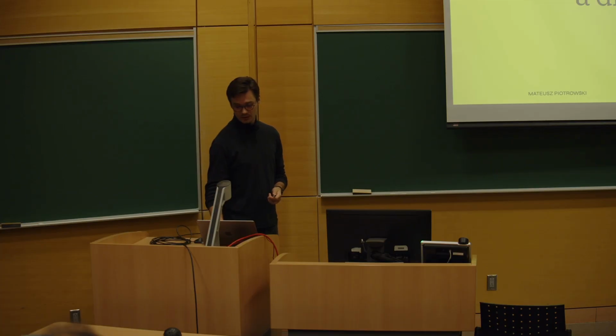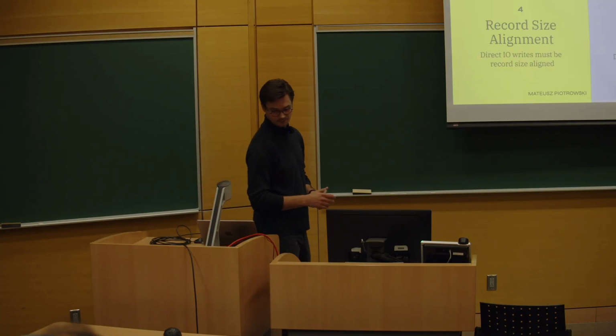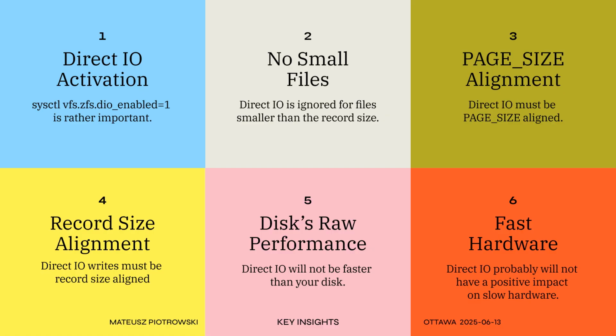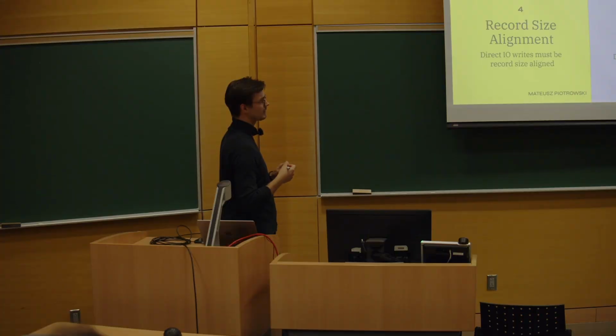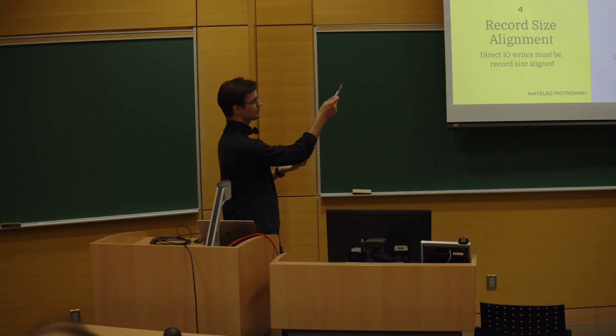So in summary, there are a couple of things to take into consideration when you're benchmarking direct I/O. First, remember to activate it. This is very important. Avoid small files. When you have your application and you want to use direct I/O, check your record size, the size of the files you're writing, and then check if your I/O fulfills the alignment requirements. These are all things that you maybe are not thinking about, but if you want to check out direct I/O, first review those things in your application.